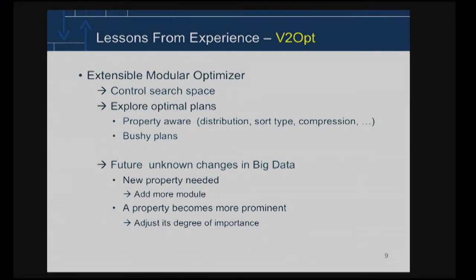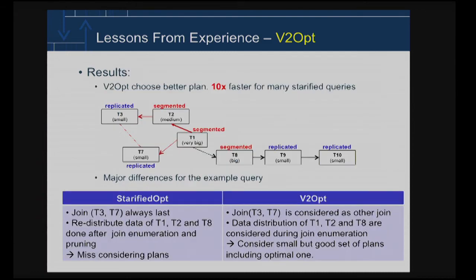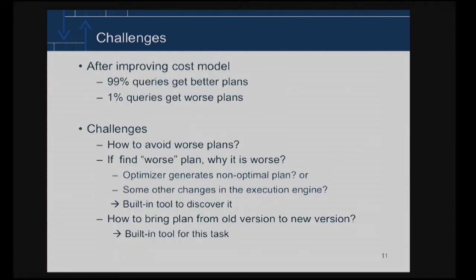With that design, we do control the search space, but we still explore the optimal query. For future unknown requirements, if we need to add a property, we just need to add a module, or if a property becomes prominent, we change the degree of importance of that module. So V2Opt does choose better plans than those generated by StarOpt.